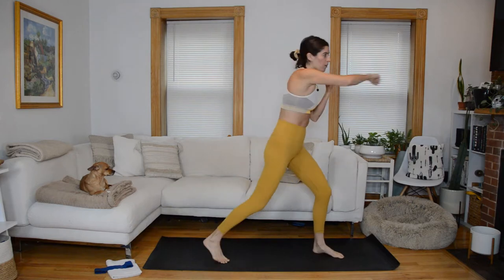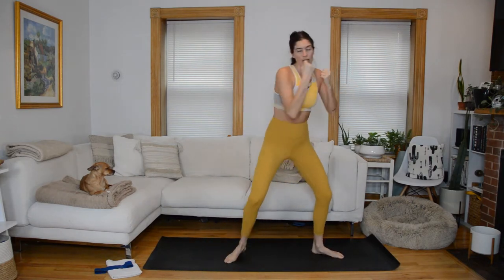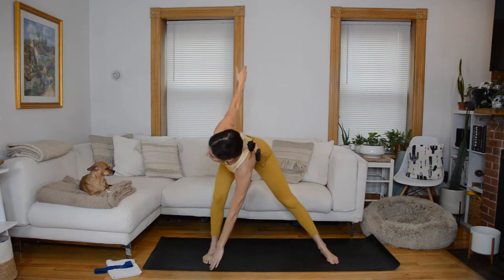Next move, feet point forward, keep your wide stance, side lunge, reach and twist. In 3, 2, 1, feet point forward, side lunge to one side, opposite hand towards that foot, slide it across.